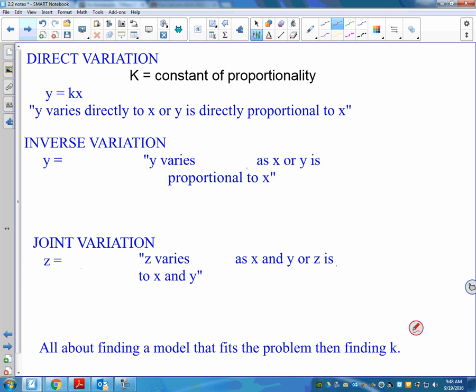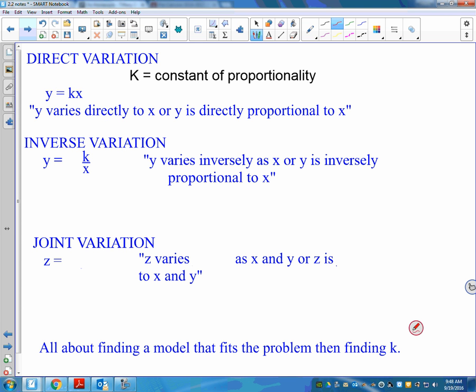We also have inverse variation. Inverse variation just means that you're dividing by the variable. So inverse variation is the equation y equals k divided by x, again where k is your constant. And it's really easy to know when you're doing inverse variation because it says the word inversely in the problem. It says y varies inversely, or y is inversely proportional. So if it says the word inversely, then you know, oh, that's inverse variation. You just have to know to divide it.